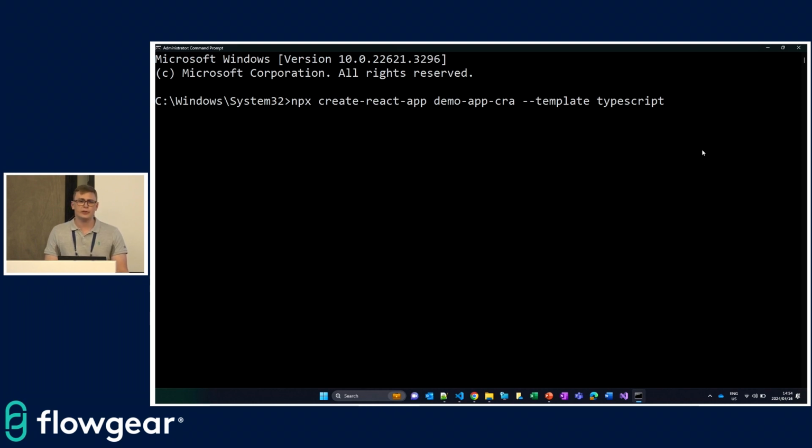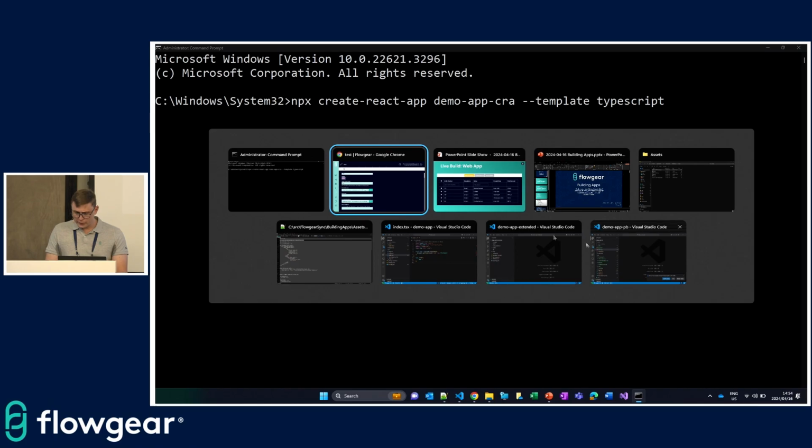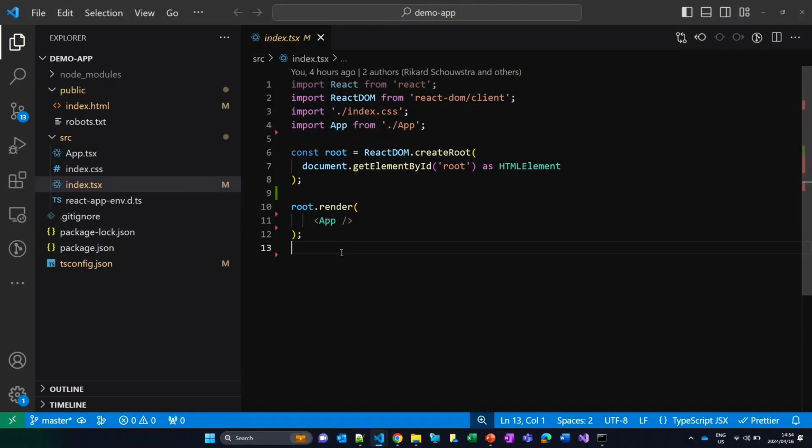If you don't want to use that, you can also use Webpack configuration. It is a lot more effort, but if you want a more complex app, it could be worth it to do that, but then you'll have to manage the configurations yourself. So basically, this is where we started this project I'm going to show you now. And as you can see, we also have the template as TypeScript. So I'm going to open this app over here.